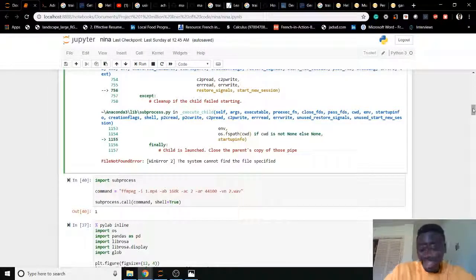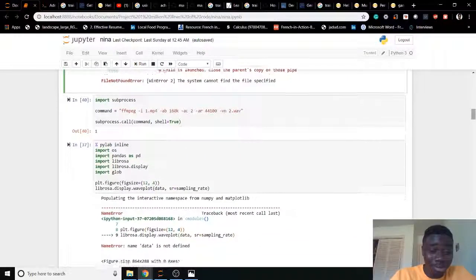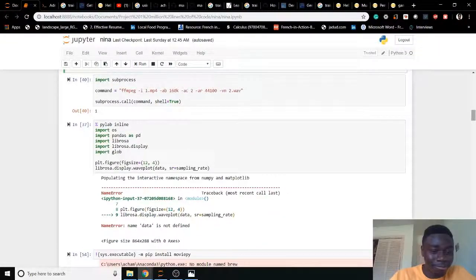The simple reason is that I feel like it's part of the process. I'm not looking for the perfect code. For my projects, I want to be able to see that, okay, I experimented with this and this failed. This is why it failed. And so I never delete code. I have a bunch of lines of code which are not very useful, but they're very helpful for me when I'm trying to experiment.